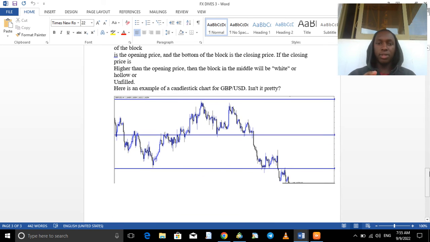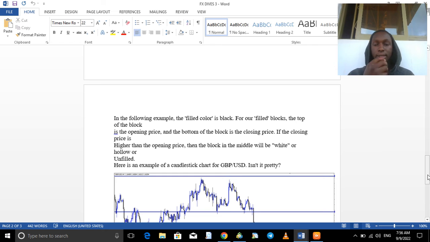Now, if I give you a little bit of illustration on candlesticks, now remember for bar chart, we are focusing on the opening price, lowest price, highest price, and the closing price. Now, for the candlestick, they tend to combine the four terms where the price is going to open from. They fulfill that body, ranging from the opening price to the highest price. Now, the highest price is always with the closing price. So that means the candle is going to open from the opening price. By the time it reaches the closing price, this body will be fulfilled. So that's where we tend to call these candlestick charts.